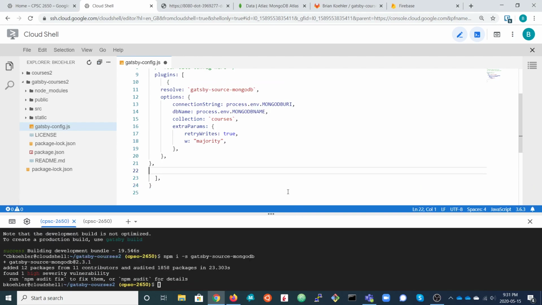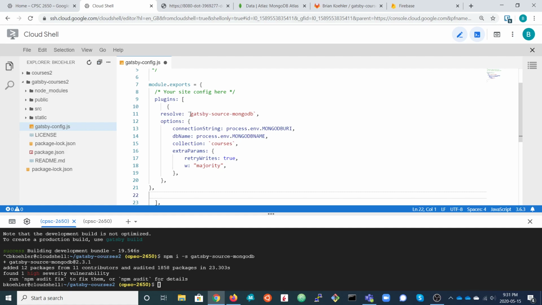And there it is. And so we supplied the name of the plugin, Gatsby source MongoDB, and any options that are going to be required. The most important ones, well, these are all important, but the most important ones are, again, the MongoDB URI. This is the same format as for the last application, and also the MongoDB name as well, same format as for the previous application. So that's going to allow the plugin to connect to the MongoDB database, and we are also going to identify the collection. So within that database, it's the courses collection, and then some additional parameters that are required when making the connection to the database. So I can go ahead and save that.